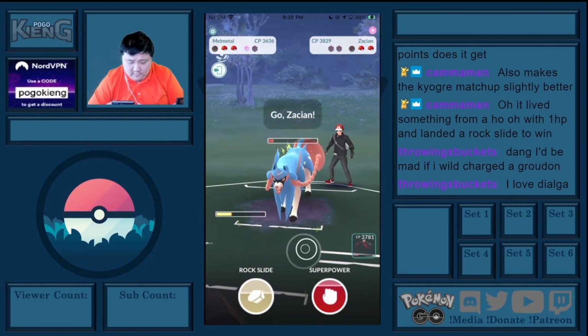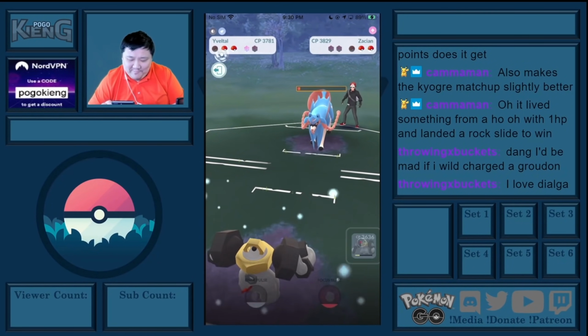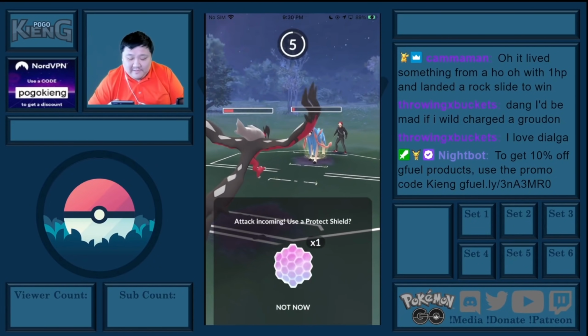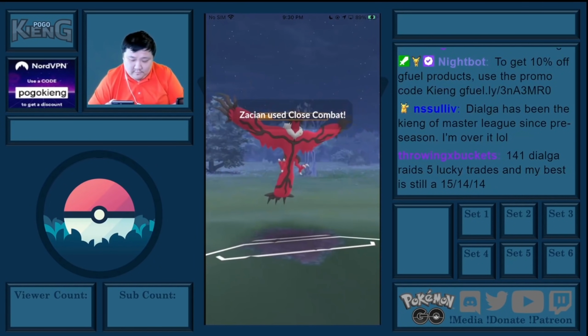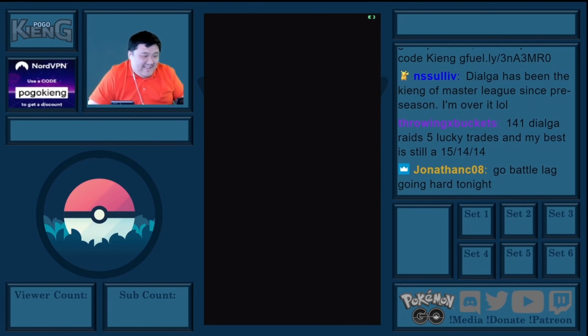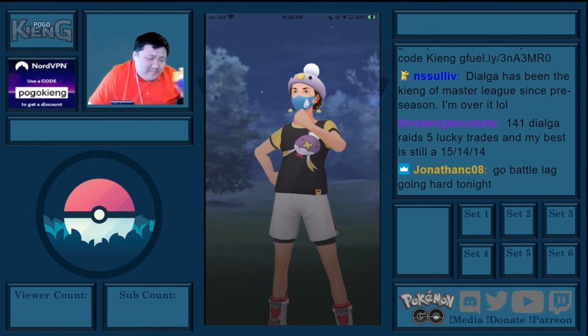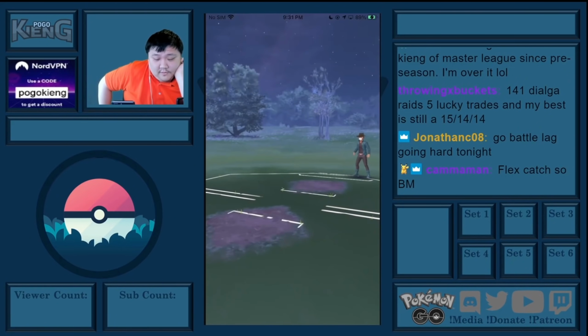And they come into Zacian here, and we experienced a little bit of lag here, and I was intending to catch anyways, and then it ended up working out fine. And then I honestly probably should just Rock Slide it right away, because I really didn't need to do that. So, but it is what it is, right? And plus, they wouldn't have been able to snarl me down.